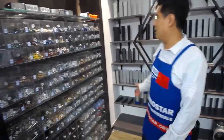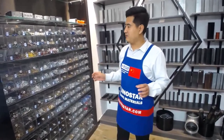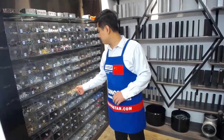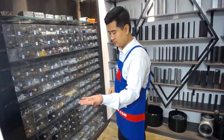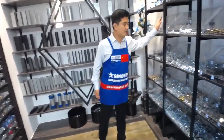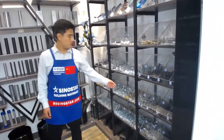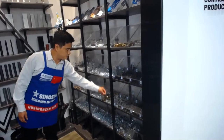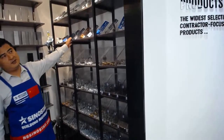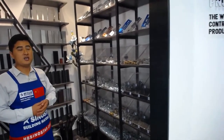For this series is a fastener and screws series. All of this, we also can do small packages for customers, such as 100 pieces per small bag or per small box. And for this part is a bolts and nuts series. Surface we can produce hot dip galvanized, electrical galvanized, and colorful galvanized. And for this is a slotted angles for the light shaft, which we sell to the Thailand market and the Philippine market.